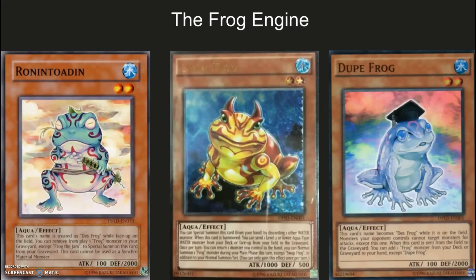Swap Frog. You can special summon this card from your hand by discarding one other water monster. When this card is special summoned, you can send one level 2 or lower Aqua-Type monster from your deck or face-up from your field to the graveyard, once per chain. You can return one monster you control to your hand. You can normal summon one frog during your main phase, except Swap Frog, in addition to your normal summon. So essentially, you can special summon, bounce back, normal summon, send a Ronin Totem, banish stuff out of the graveyard, and just go into your totally awesome.